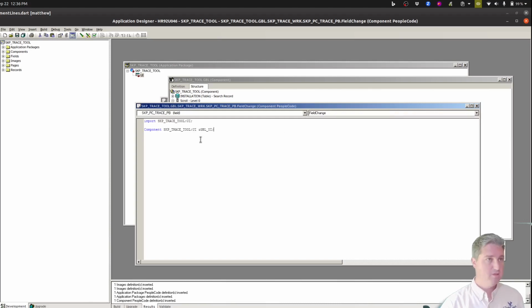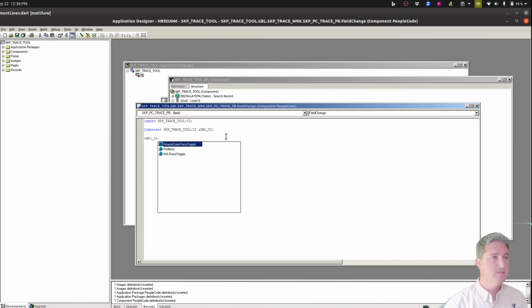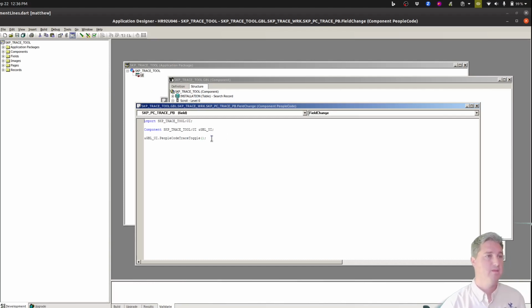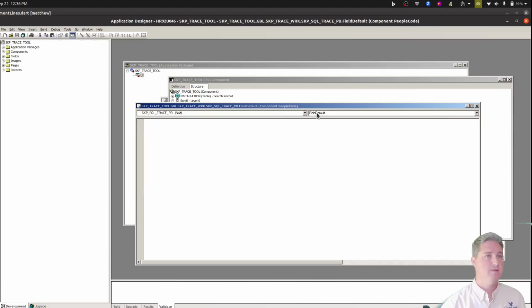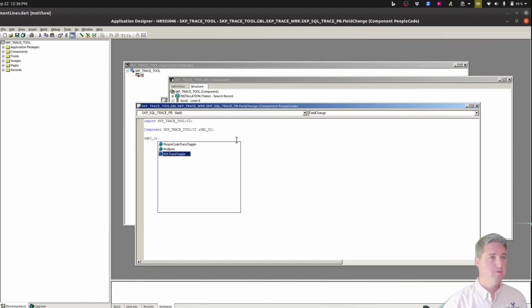Okay. So this is the people code trace one. So we say global UI dot people code trace toggle. Okay. And then I'm gonna do this one right here. Field change. Did just so that's saved.